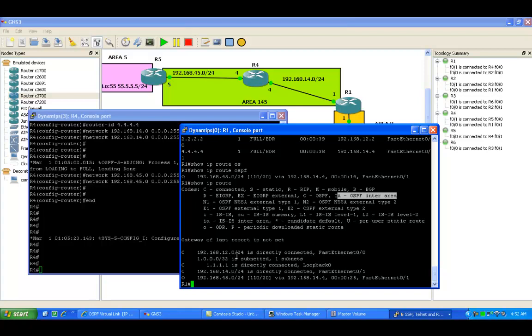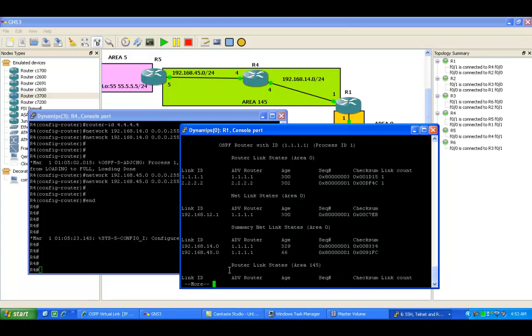You have an IA route, which is an inter-area route. What we're seeing on router 1, since we already have our Fast Ethernet 0/1 interface in area 145, this is what's called an intra-area route. If you don't see an IA next to it, this is an intra-area route, meaning it's a route learned within the area and not outside of the area.